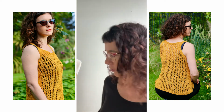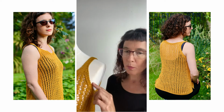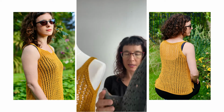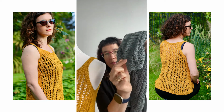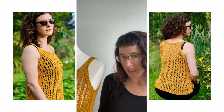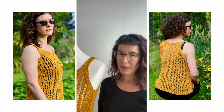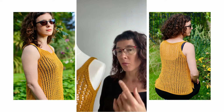how to create, hang on, I'm going to bring Huevos, my lady, in here with me. How to work open edge stitches, because this is done from the bottom up, but you initially start with a split hem. I can use this one because this is the other version. When I was starting off the first one over here, I was re-knitting the pattern and I hadn't done it in a while. But what you're actually going to be doing, and I cottoned on once I reached up here, is that at the beginning of every row of garter stitch, you slip the first stitch and then you knit on.